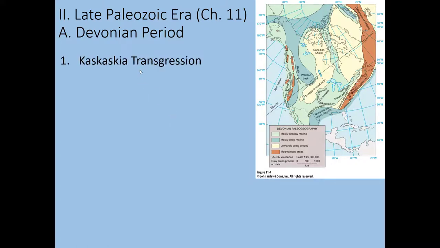So let's take a minute to look at this Devonian paleogeography map. So first we see that we've only oriented it like this because this is how we're sort of used to seeing North America, but you can see here was the equator. So you can kind of tilt your head a little bit so you're looking at it as you would have in the Devonian. So if you look, you can see the Acadian Highlands here. These are the eroding Acadian Caledonian Mountains. And here's the Catskill Red Bed. So these are basically rivers, right, that are shedding sediment from the Acadian Highlands down into the Catskill clastic wedge.